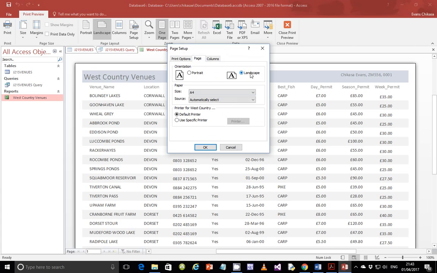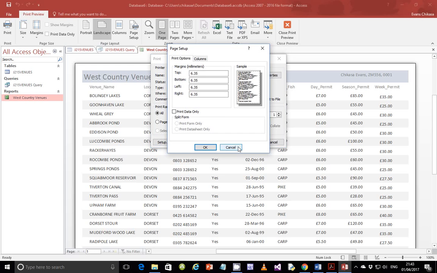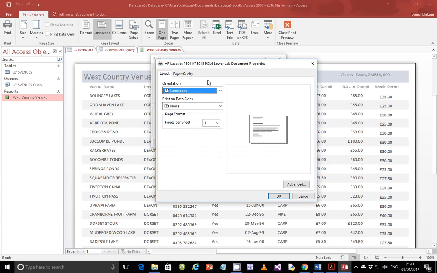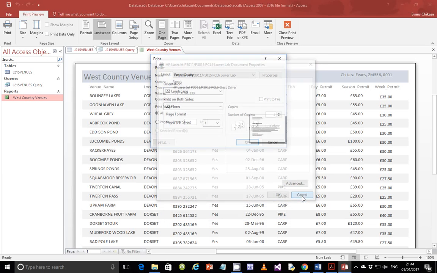This case is already in landscape, and it will fit on a single page, on an A4 page. You can also just go ahead and go straight to print, and under here you can set, depending on the printer that you have, how you want this page to really come out. Page setup will take you back to this page. You can come to the printer property, orientation you can change here, change it back to portrait or landscape, depending on what you want or what you're told. Okay, but for now I don't think there's anything that we need to change here. Just go ahead and print this.